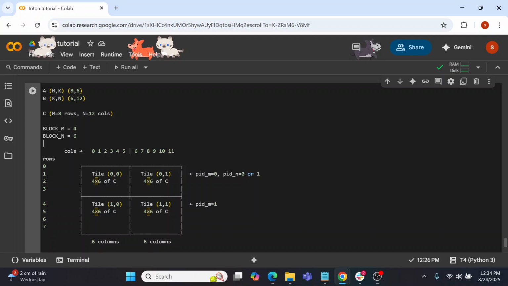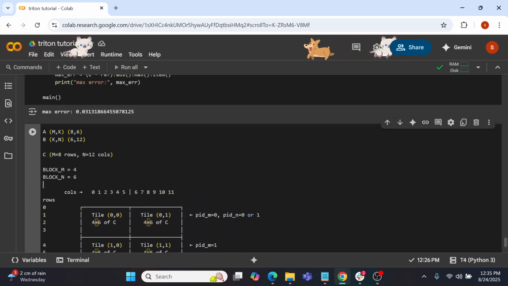K, right? So for example, output C[i][j] is equal to the sum of input A of i, where you take all the columns for k equal to 1 to capital K, and then for B, you take the first column of B and go down all the rows, 1 to K. So that's what you do in actual mathematics, and we'll see how it's done in the program.